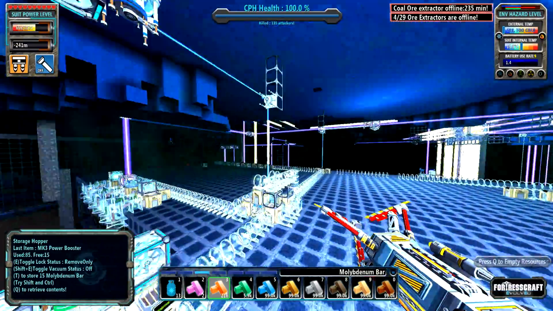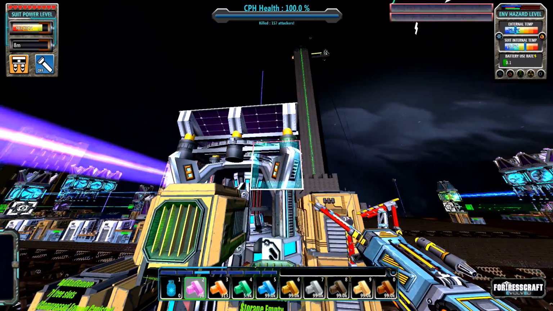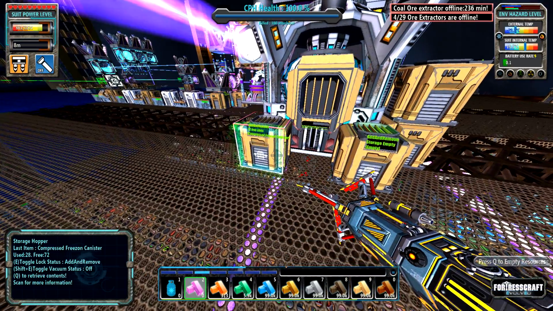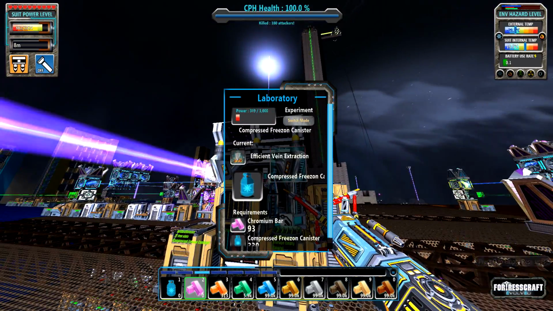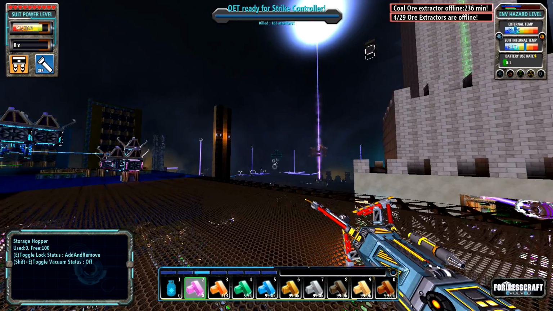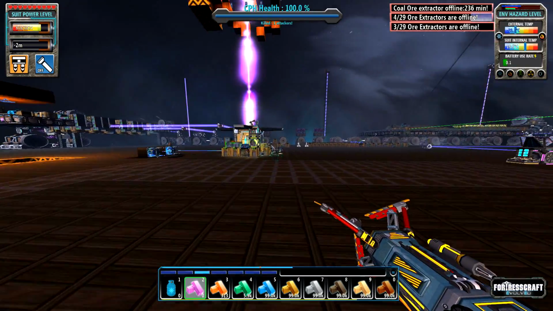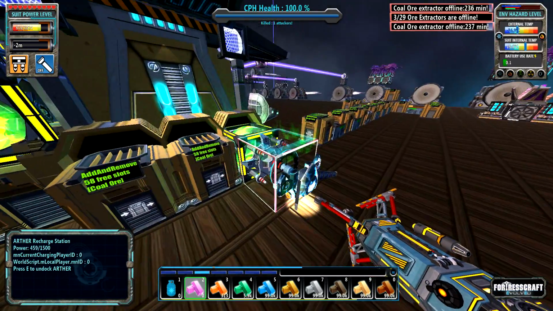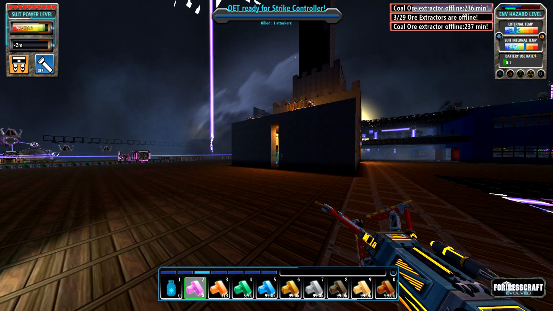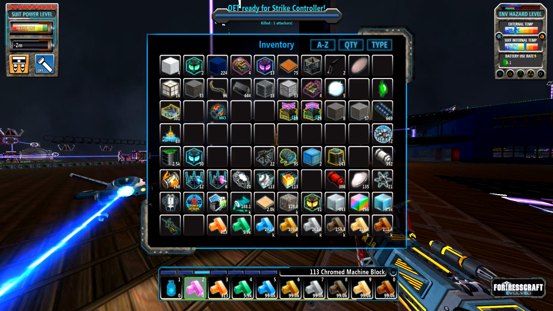So I'm going to grab my compressed freeze-on and then go see how the research is doing. Oh, we're 93 chromium and 331 compressed freeze-on. So here's the chromium. Oh, let's see, we got 28 in there. About 300. If we remember, it was at like 500. So that's not too bad. We'll probably have half of our chlorine setup done before we get to that. So come on, Arthur. We're going to go grab some ore and get some more bars made. But now we can focus all of our tier 4 bars into making the magnetized and chromed machine blocks.